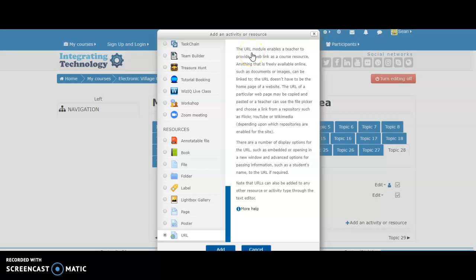The URL module enables a teacher to provide a web link as a course resource. Images, documents, images can be linked to the URL. Does not have to be the home page of a website.